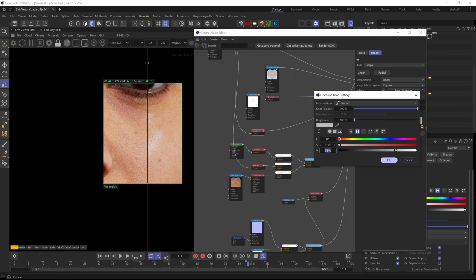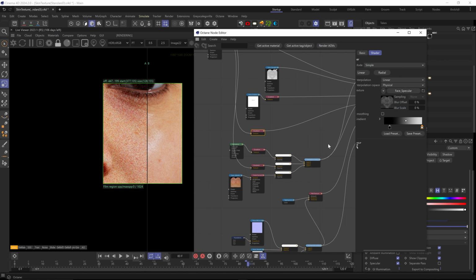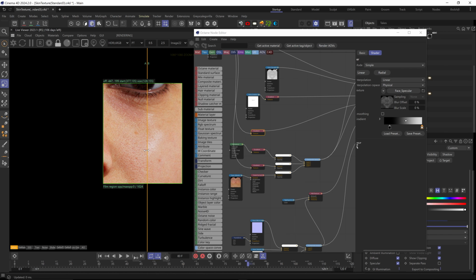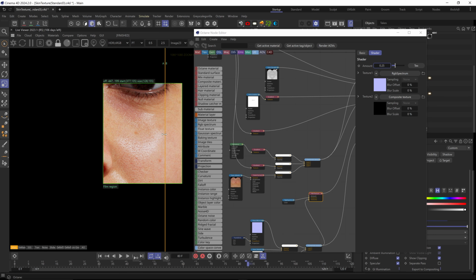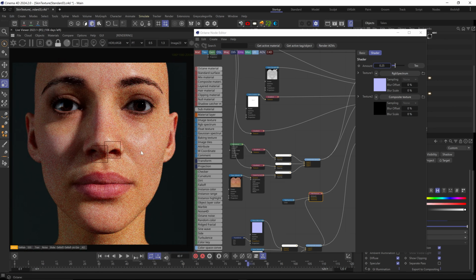And I can also make the white notch on the coating weight gradient brighter to bring out the gloss even more. So now the coating layer is stronger, and again comparing between stronger normals on the right and weaker normals on the left. So if you want a more oily skin, you can increase the coating weight and reduce the coating normal strength, and for less oily skin you can reduce the coating weight and increase the coating normal strength.